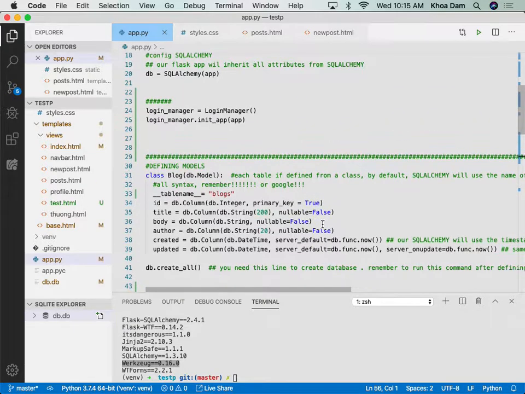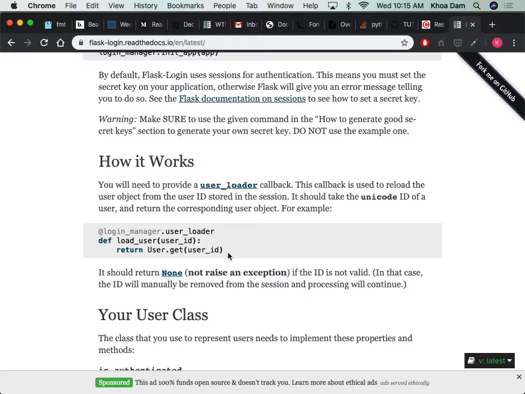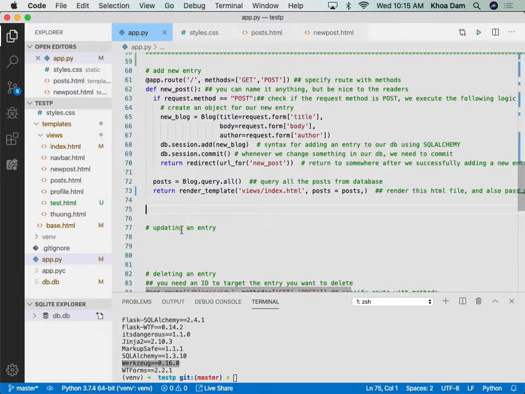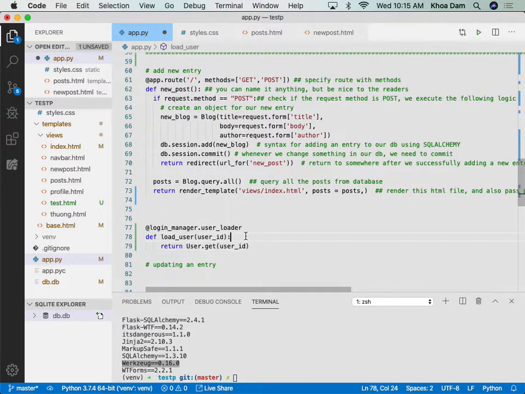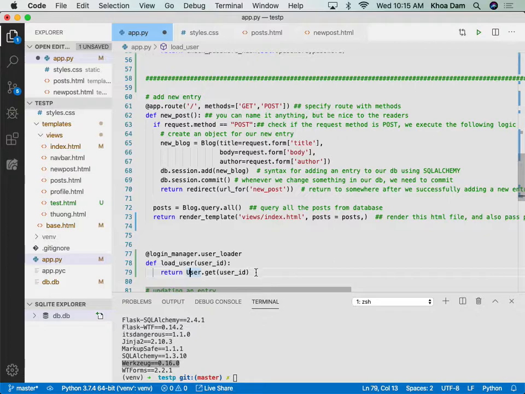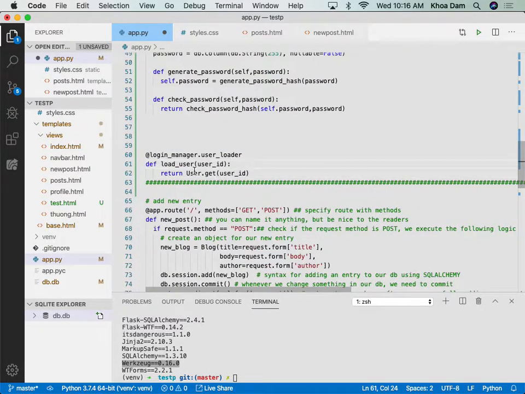What's next? Now I'm going to copy this and paste it in our code like this. We got the user from the class here. Okay, and then we query from the table user and we get the user that has that ID, right?